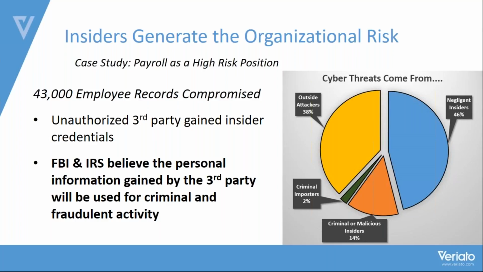So as you see here, more than 43,000 former and current employees of a company, this particular company for this case study is called Assisted Living Concepts, in Chicago, had their personal data stolen. It was compromised, including their social security numbers, their pay information, all that was exposed. And again, there's 43,600 former and current employees to be exact. They took their names, addresses, birthdays, social security numbers, and their pay information.